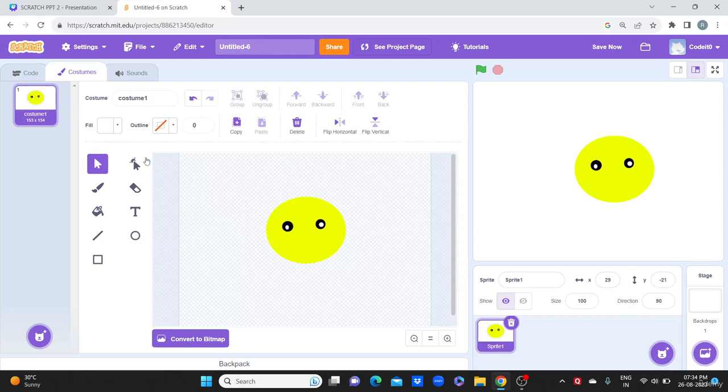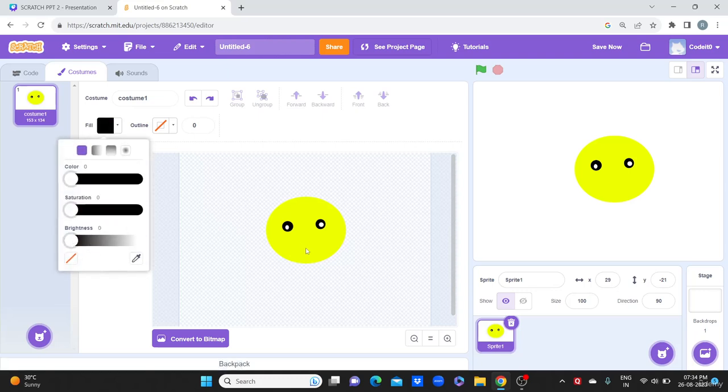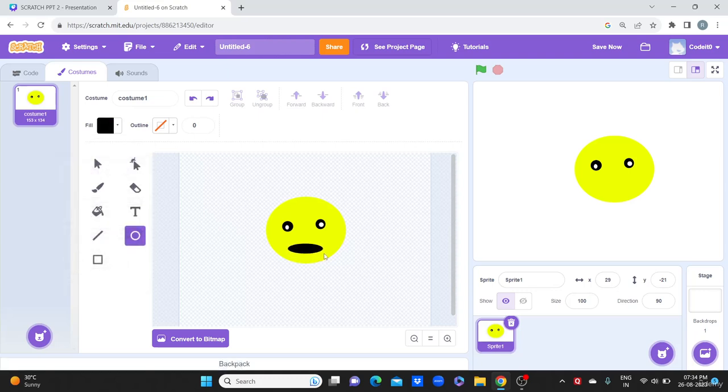Okay, now once this is done, you can even draw, I'll show you, this is the line tool. Using this you can even draw a line. Okay, now if I don't like this line, I can just click and delete it, or I can use the undo button so that it goes back. Okay, then now I'm going to take black color and see, I made this.